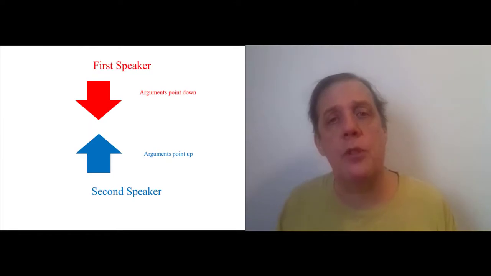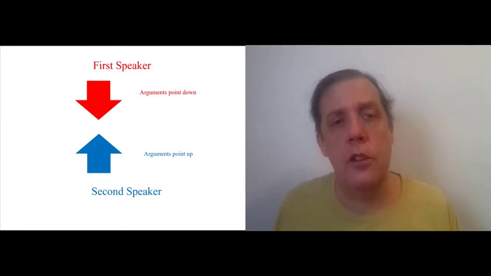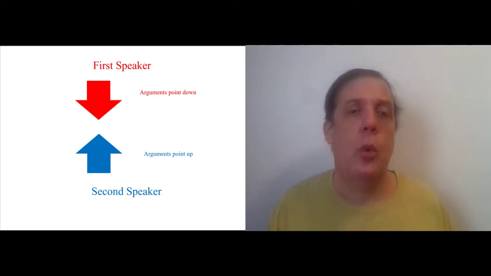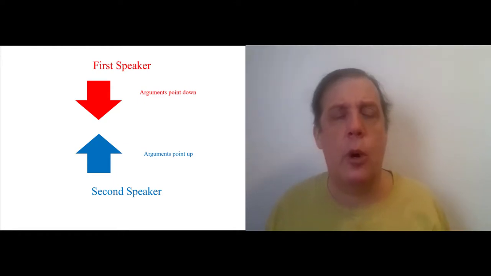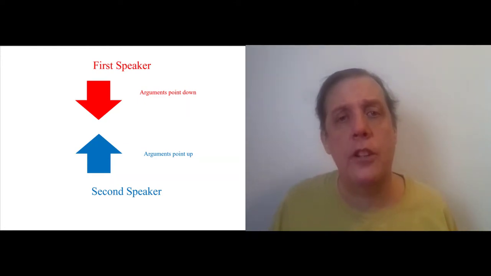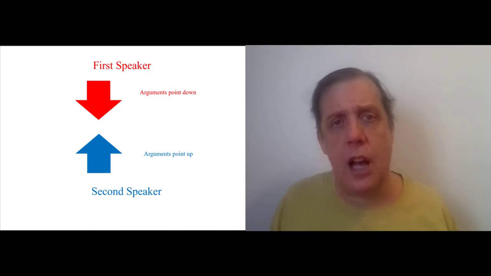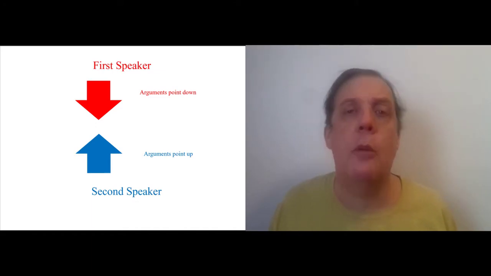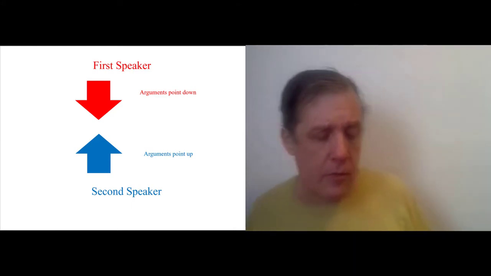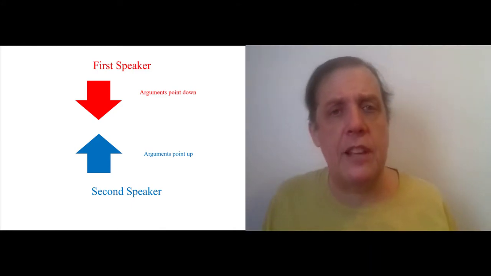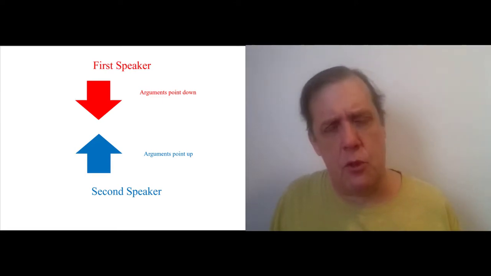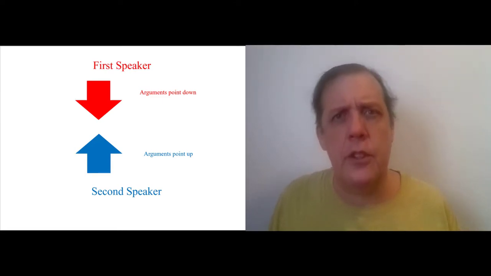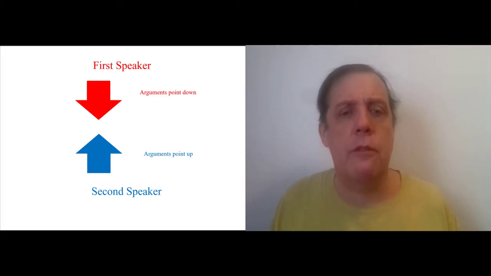So again, when we represent a speaker and objections, we are going to have the first speaker going down and the second speaker going up. And both of them are going to use solid lines and dotted lines. The solid lines will represent things that assert something: either the truth of a premise, the truth of a conclusion, the truth of any statement, or the strength of an inference. And then the dotted lines provide objections.